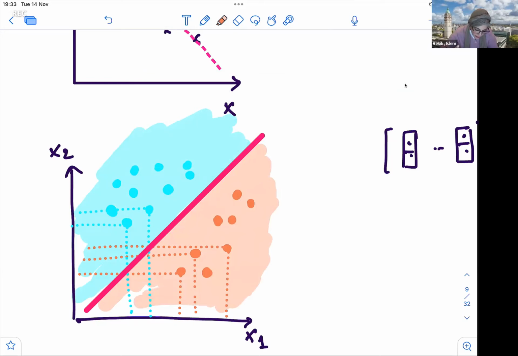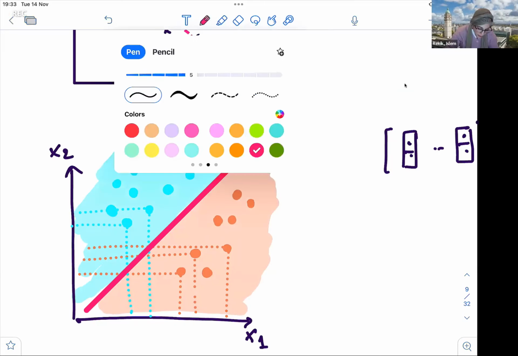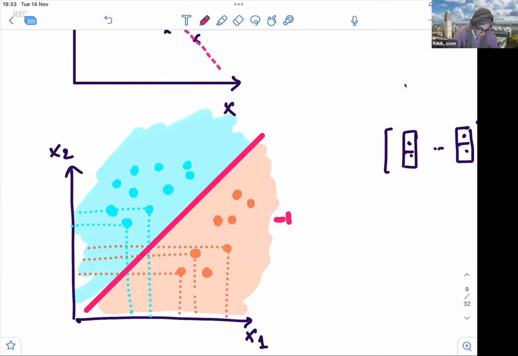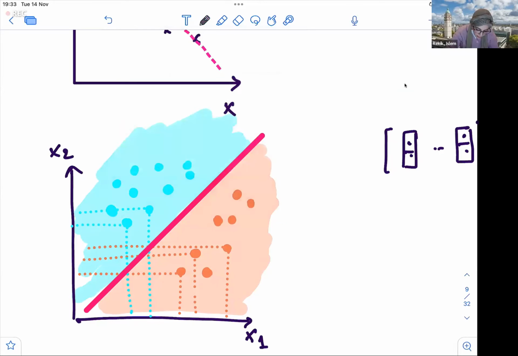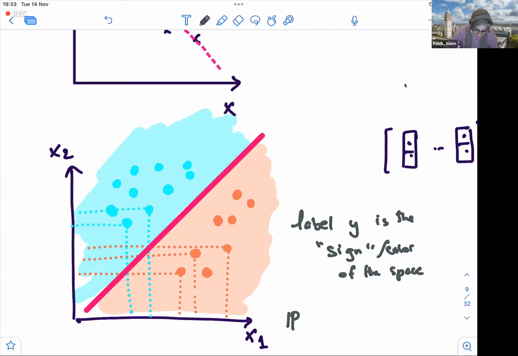So what does that mean? It means that the label, let me write this down, the label is the color of the space. The label Y is the sign, or the color of the space, which means I partitioned my R2, my two-dimensional space, using this line into two subspaces.